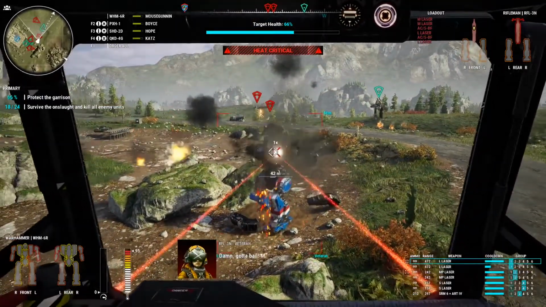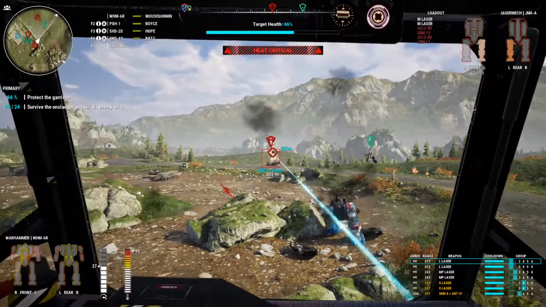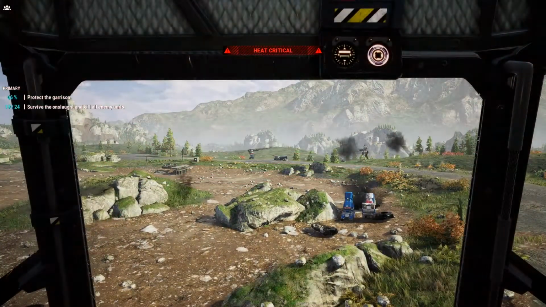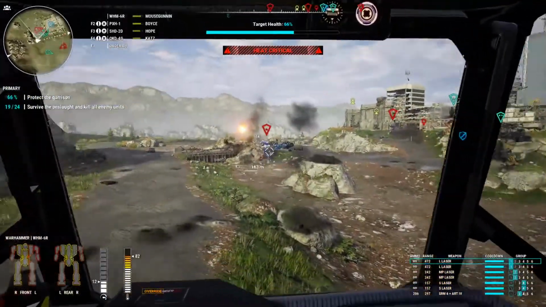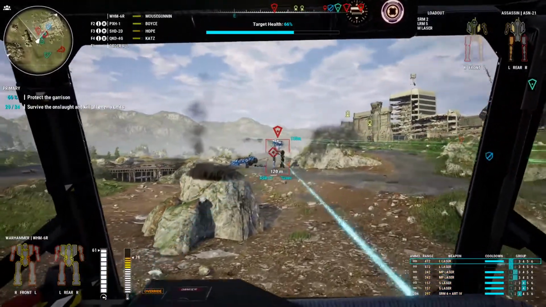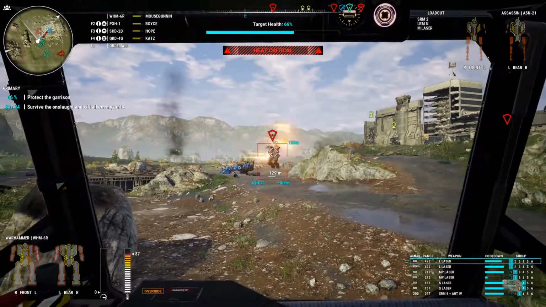Alright, got his arms. Like that. Target destroyed. Target acquired. System offline. We'll just sit here and chill for a second. Override engaged. Oh, there's more enemy. Heat critical. Our poor mech.